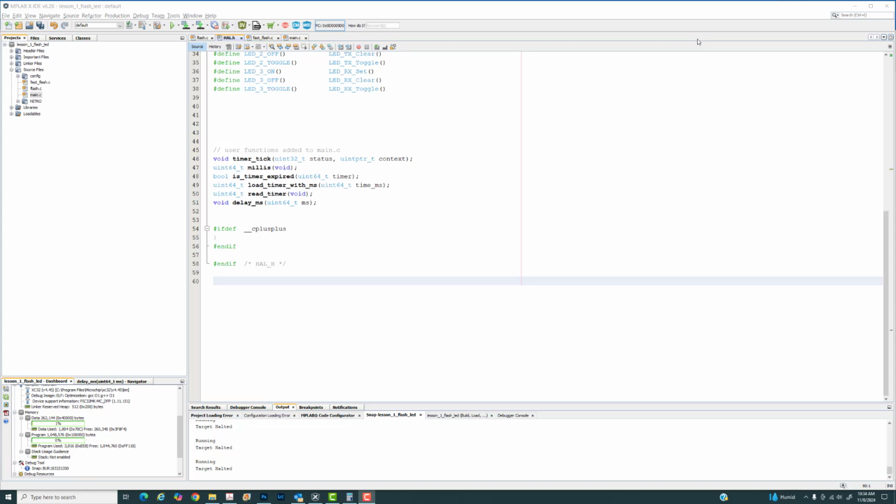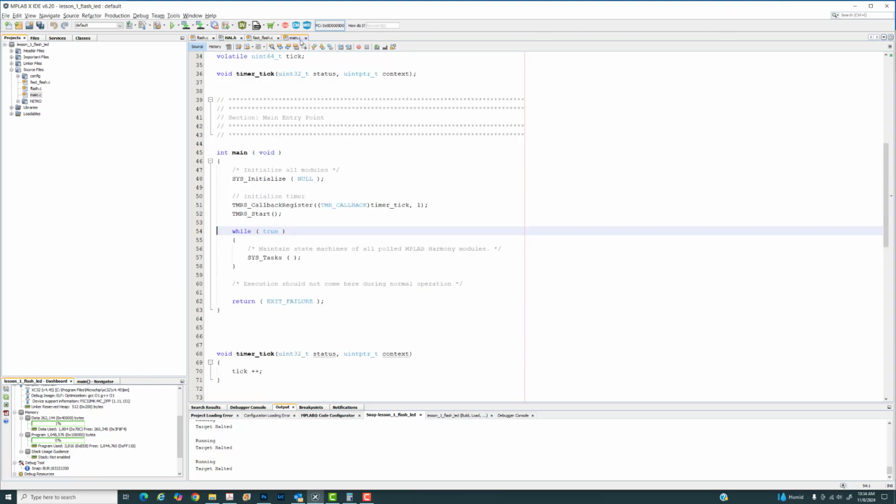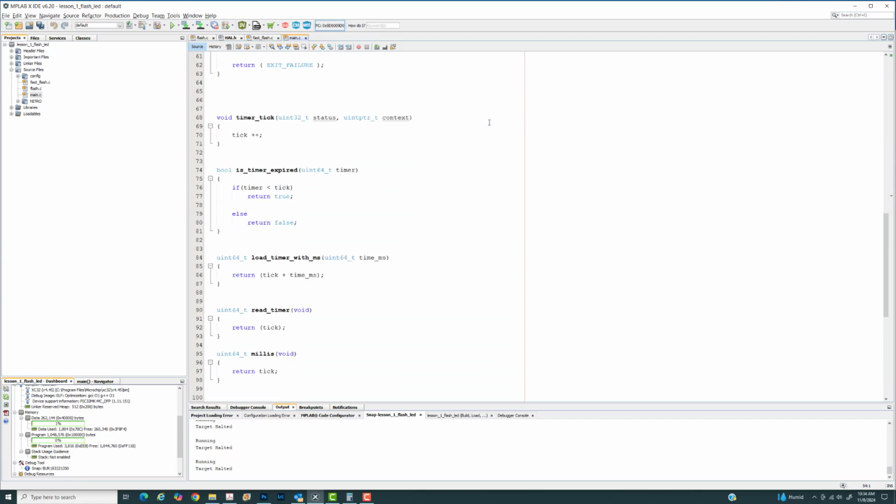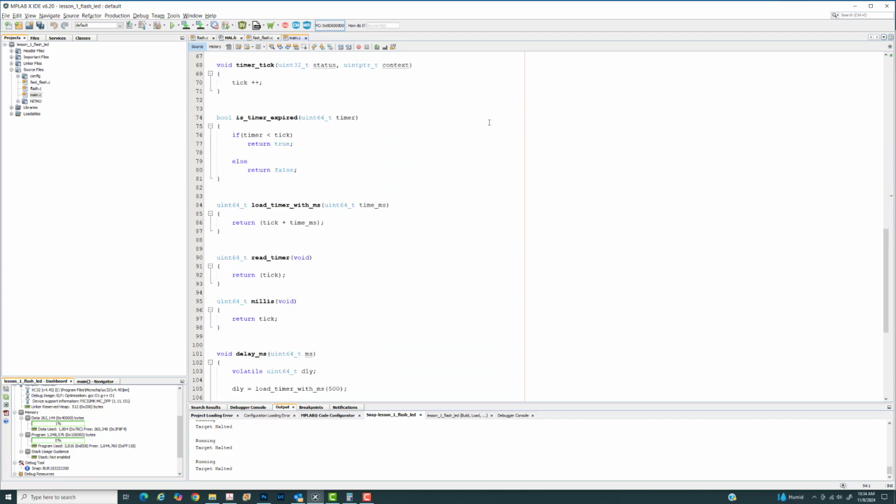Okay, so now let's take a look at one more thing that I get questions on periodically. It has to do with this timer. So if we look at the code where it checks to see if the time expired, it only does one simple test. When you set the timer, it takes the tick, which is the amount of milliseconds the machine has been on. It adds your delay to it in milliseconds and returns that value.